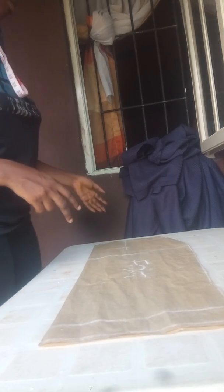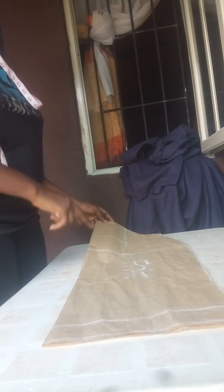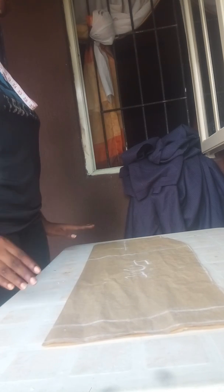30. The 2 inches that is added to it is for the joining at the upper part, that is by the waist side, because I'm making a pencil gown. So I'm just going to show you how to make the pencil skirt side of it.